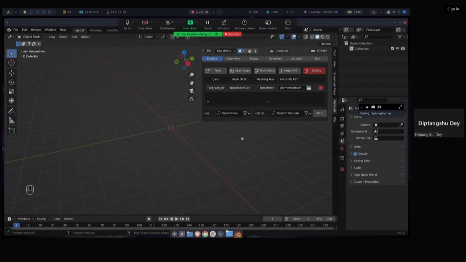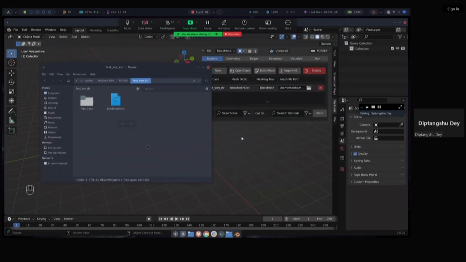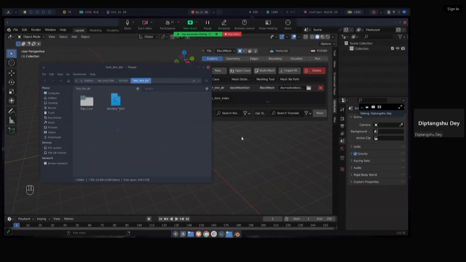Once you have selected that directory, it can be an existing directory also. In my case, I have taken this directory, which is an existing directory. I will delete the blockMeshDict that is there right now. So I have selected this directory, and the blockMeshDict will be generated here. Later on, while demonstrating in OpenFOAM, I will copy that blockMeshDict file into a case file that I have prepared over here.